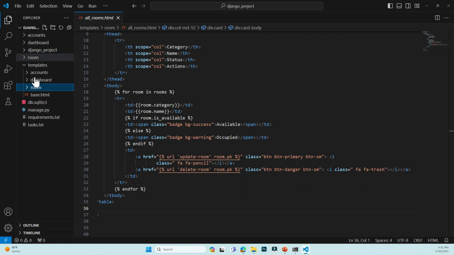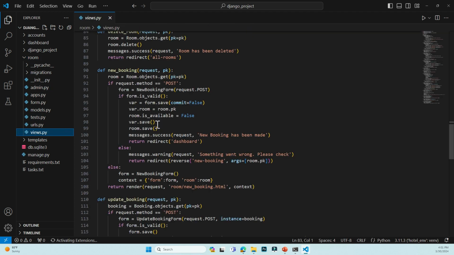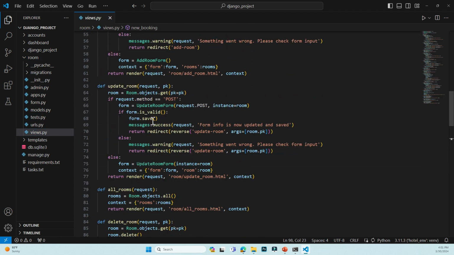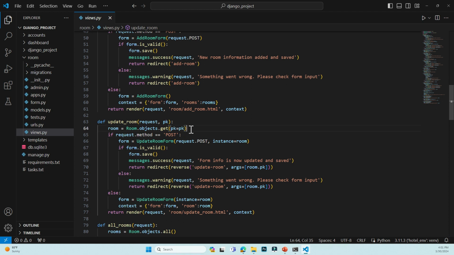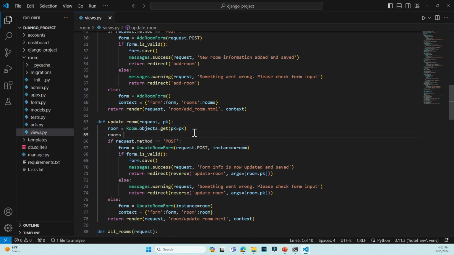To do that, we'll come over to room views and look at update room. So for update room, we're just going to do rooms, room.objects.all, right?